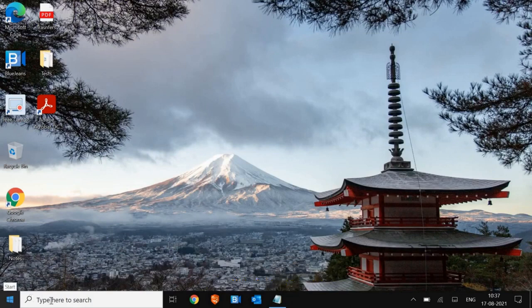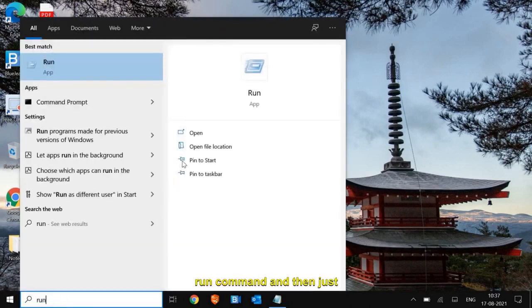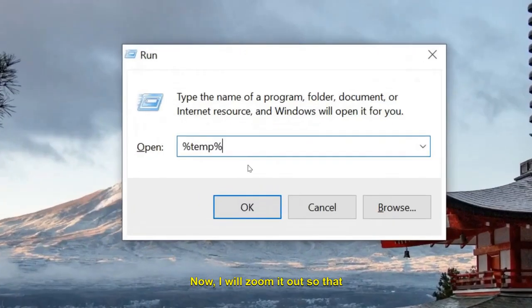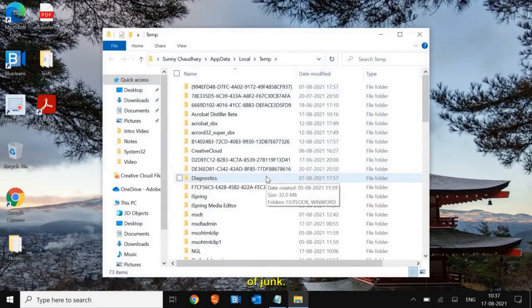Again, we will open the run window. You can also search the run command and then just click on open, and this time we will type %temp%. Now I will zoom it out so that you can see, and I'll press enter. Now this is another location of junk.